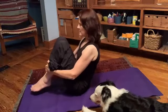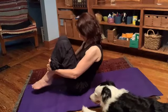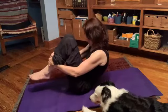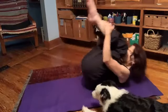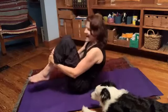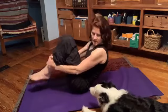Inhale as you lengthen. Exhale, feel your chin sink down to your chest. Round through the spine, balance yourself on your tailbone. Hold here, or exhale, tip. Inhale up. Exhale, tip. Inhale up. Take your time.